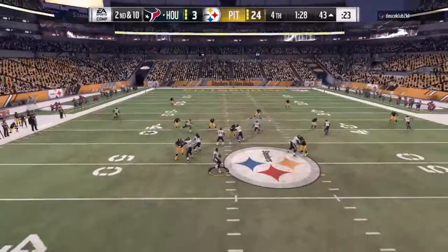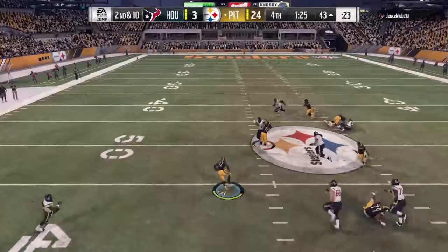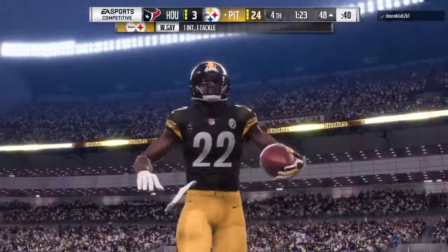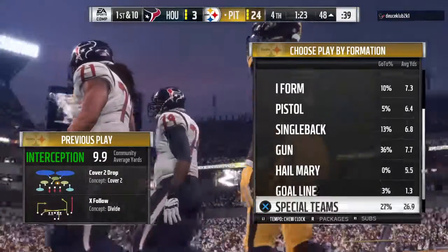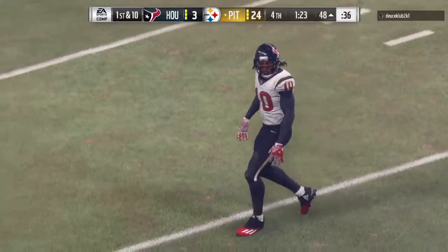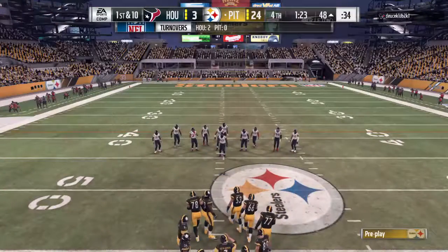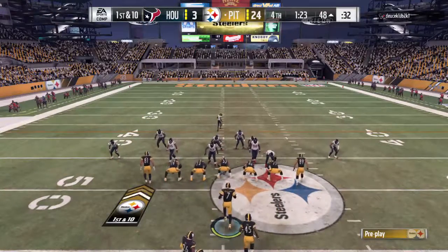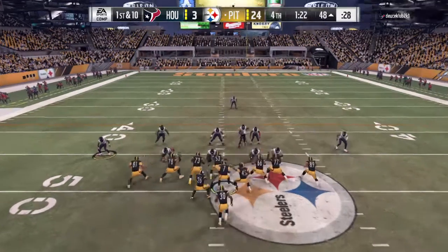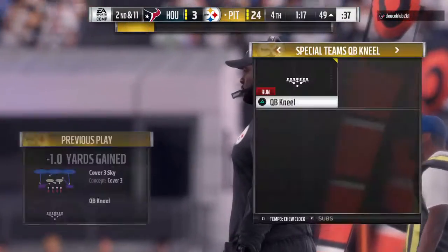On 2nd and 10, Watson. And he fires one that's intercepted. Picked off, William Gay. And he'll take it across midfield and down to the 48-yard line. And that was a young pup, the rookie being intercepted by a veteran DB. And I loved our quick conversation in pregame with him on the field, where he said, hey, look, I love playing these young quarterbacks. They don't know a whole lot yet, so I can use my mind to put me in a position to make a play. Defense still with 3 timeouts. We'll see if they want to use them here as the kneel down comes.